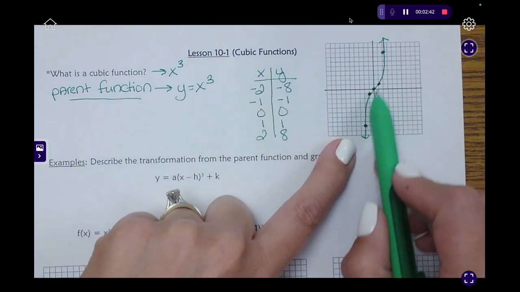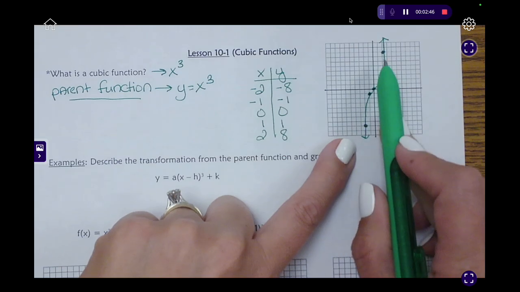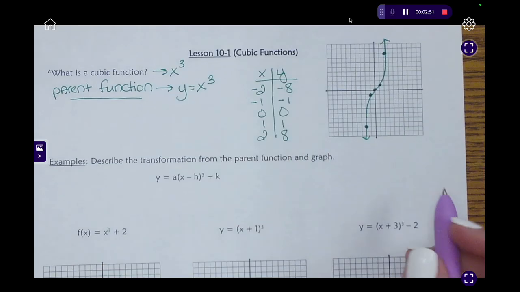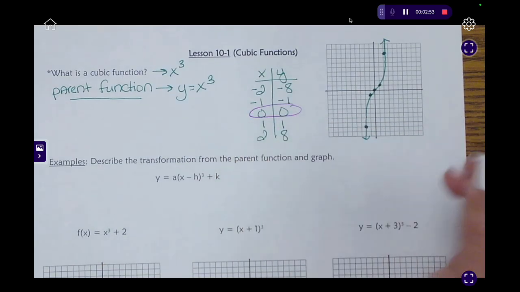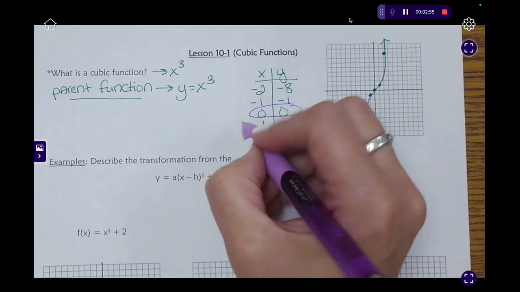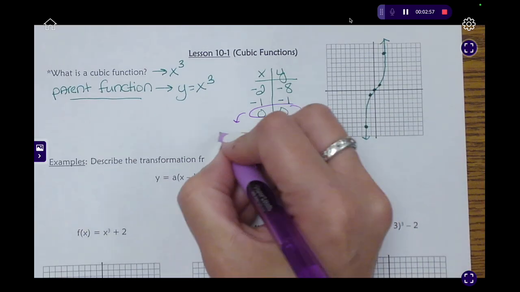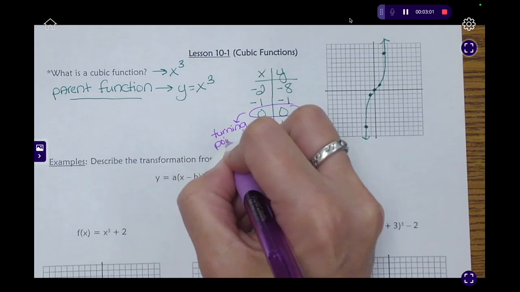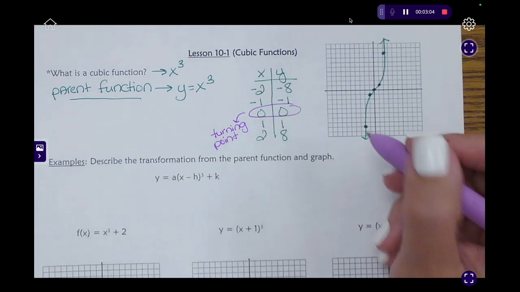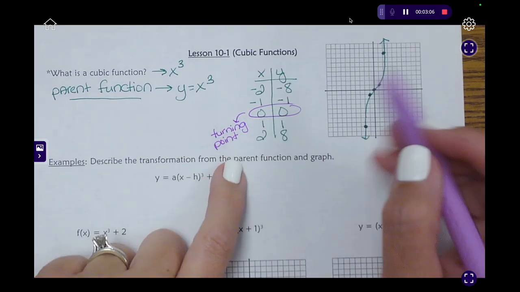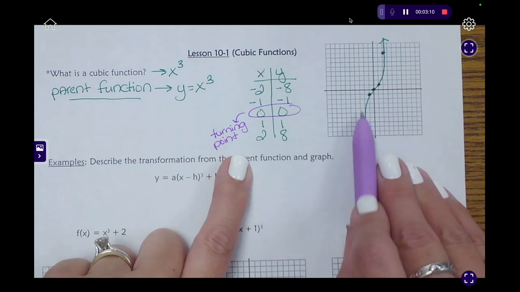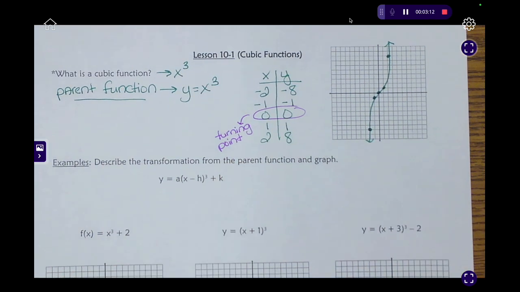These important parts in the middle right here, it's going to look like it's linear because it's going to look like a straight line, but that's actually where it starts to curve. So looking at that, the important part right here, that 0, 0 right in the middle, that's going to be called our turning point. So we've already done square root functions where we called it the starting point because that was the start of the graph. Here, we're looking for that turning point. That's the one point in the middle where it starts to curve for that graph.